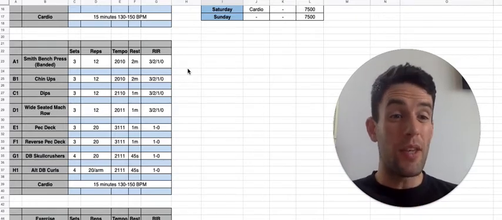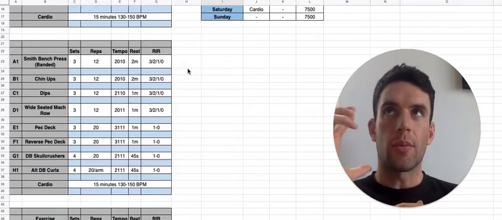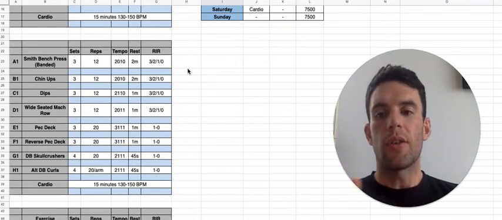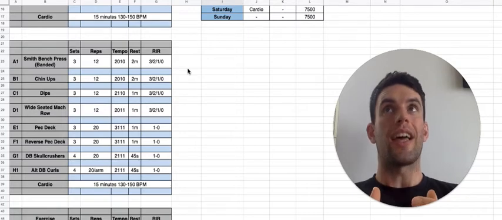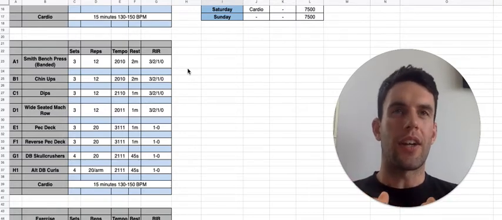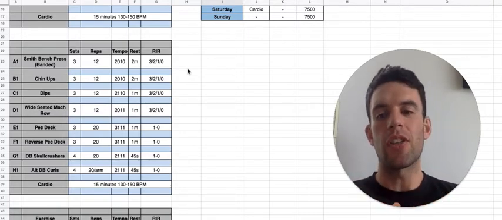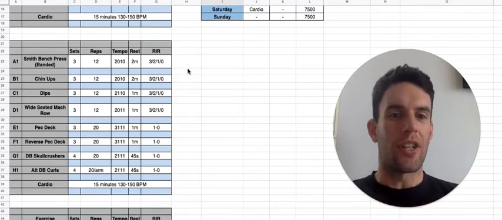Chin-ups, again, maybe if you're saying, oh, I really want to progress in terms of just pure hypertrophy, you'd go chin-ups are not going to be the most effective for this, because most people tend to extend their spine, and as a result of that, you're not really getting the best lat activation. But I like chin-ups. I just enjoy doing them. They're something that I'm kind of good at, so I want to keep progressing those, right?